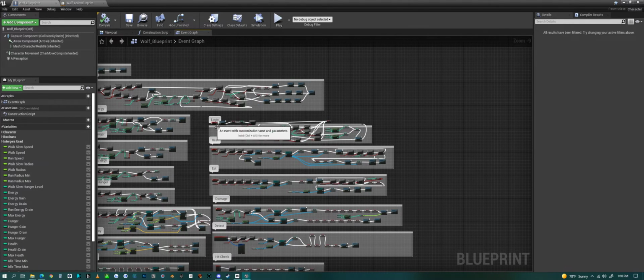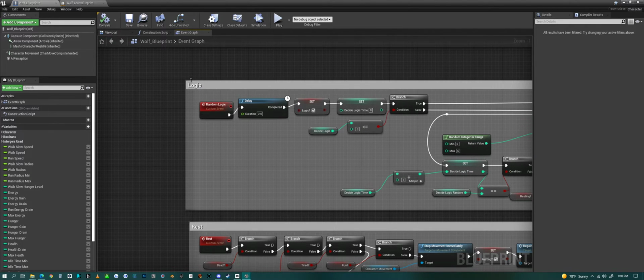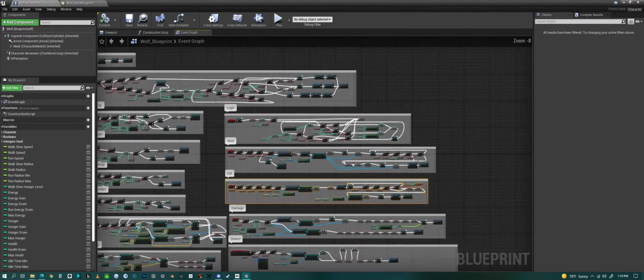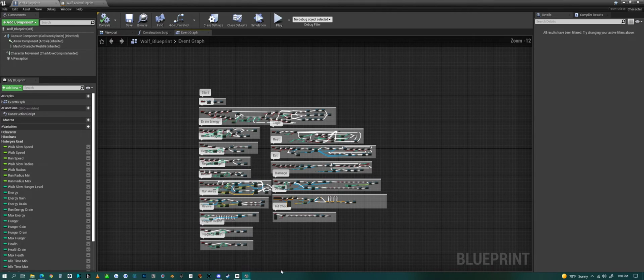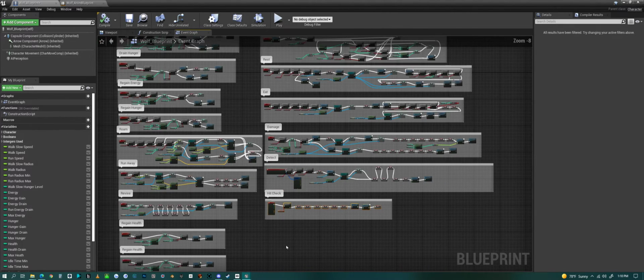We have the basic logic in here. What did I do here? Then we have resting, how he rests, how he eats, how he takes damage. Detection has to do with sight, whether he sees something, and hit detection, hit check.